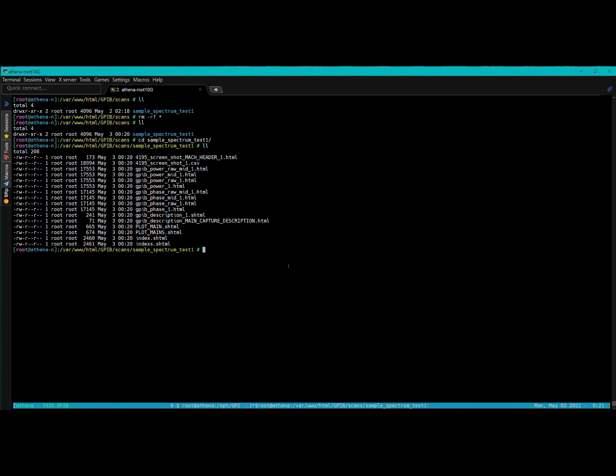Okay, so let's see what our HTML page looks like. Okay, so you see that on our web page we have the main description above, which is Athena, the name of my machine, and the title is Instrument Scans.